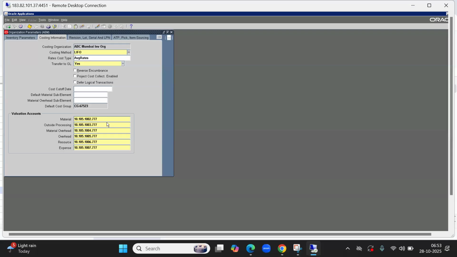In percentages, 70% of companies use average costing, 20% standard costing, the remaining maybe 8% FIFO, and 2% of companies LIFO. Okay, fine.